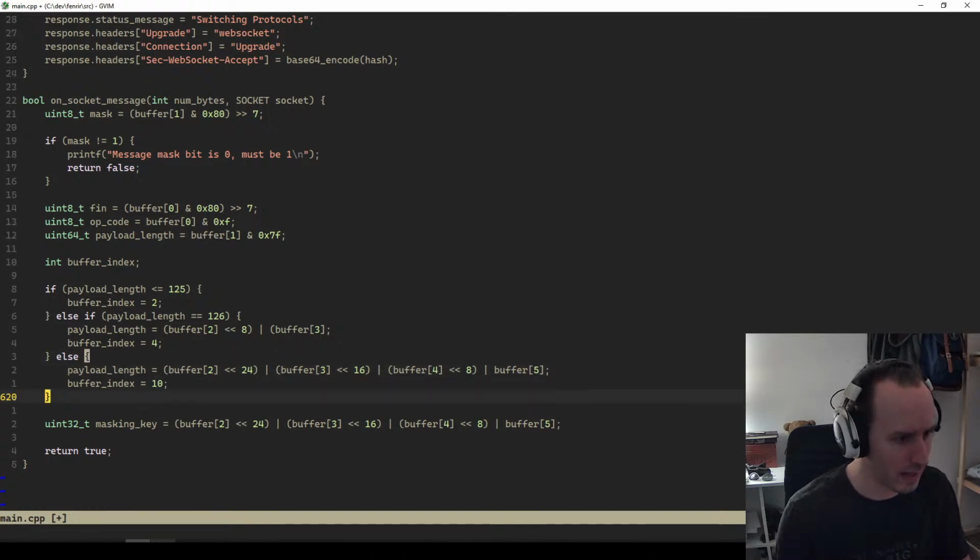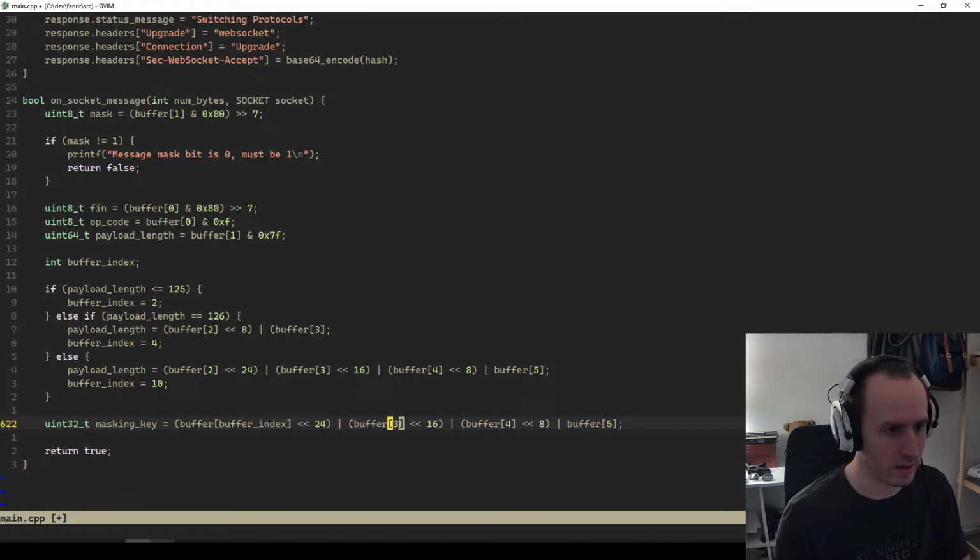So now when we get to the masking key, this is the buffer index. This is going to be the buffer index plus 1.